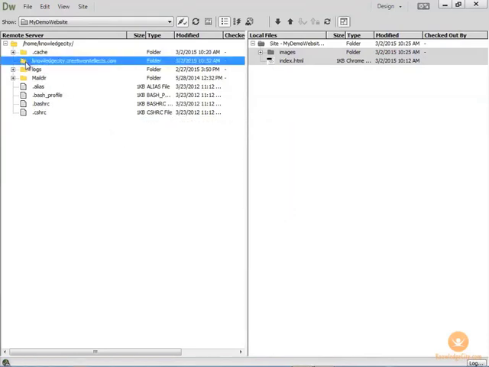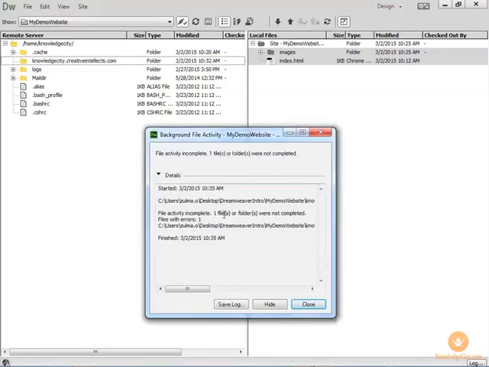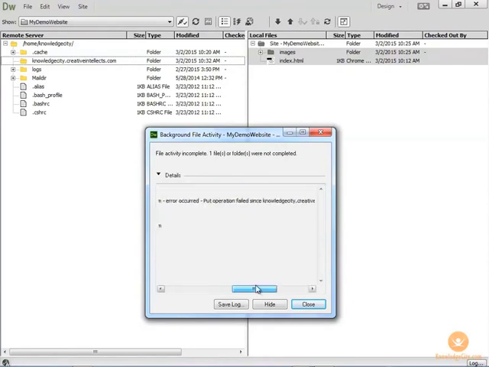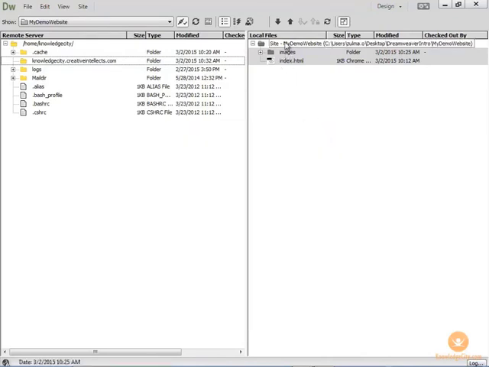We'll double click again and ensure the folder has opened and Put, and we have gotten another error. The error is indicating that the operation failed because the two folders for our local site and our website server do not correspond to one another. Therefore, we will either need to rename our local file folder from My Demo Website to be named as our .com folder, or we can manage our website server by going into the following menu option.